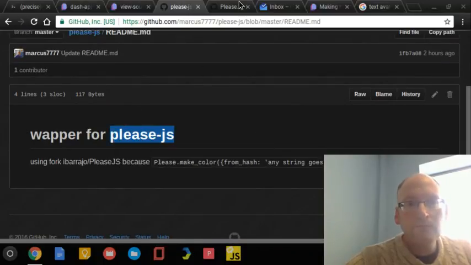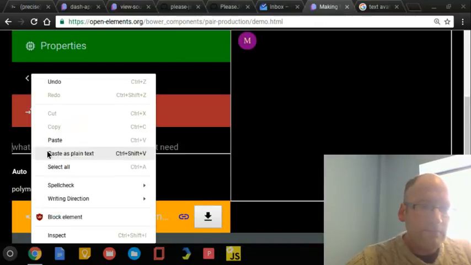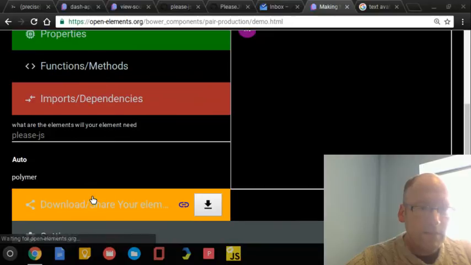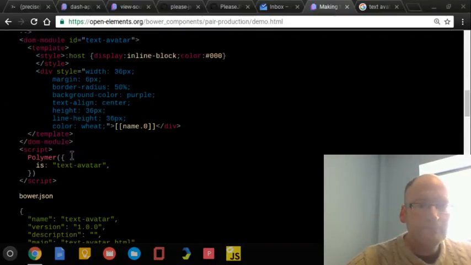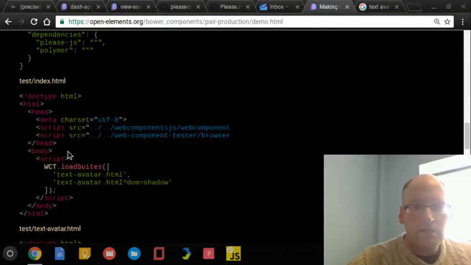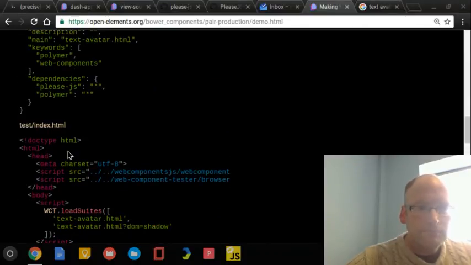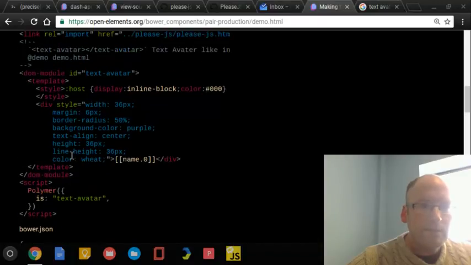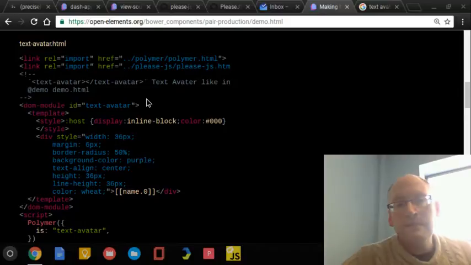Now I should be able to import it here, and let's just have a look at the source code to see whether it's found it. I think I scrolled past it. There we go. So yeah, there we go. Please.js. So hopefully that will have the Please.js imported.